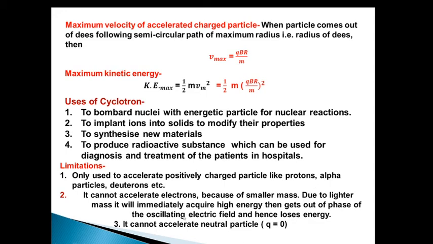What should be the maximum velocity attained by the charged particle? When the charged particle comes out of the D's, the radius is maximum, so velocity will be maximum. That maximum velocity will be qBr/m. Now the maximum kinetic energy, that will be half mass into velocity maximum squared. So that value will be 1/2 m(qBr/m)², and finally we will get q²B²r²/2m.